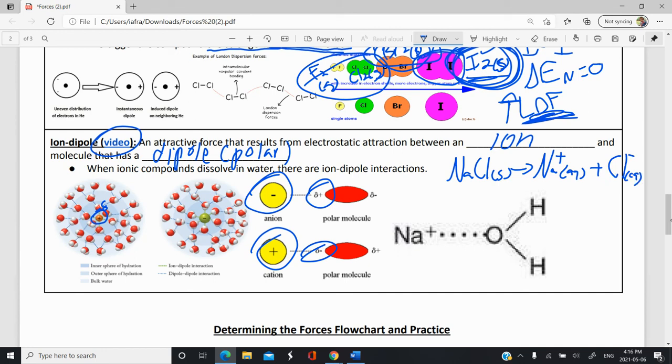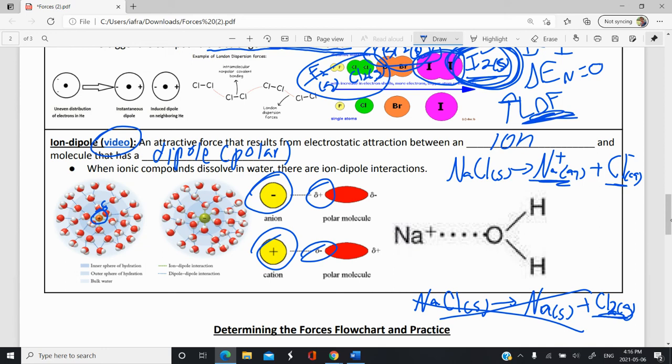But they're still technically together. They're just separated by water molecules now. This is a physical process. Dissolving is physical. If dissolving was chemical, it would look like this. You'd have NaCl solid. You'd produce solid sodium, which is sodium metal that reacts with water and basically explodes. And you'd also produce chlorine gas, which is toxic and would not be good for you to breathe in. So this is not what's happening when you dissolve.